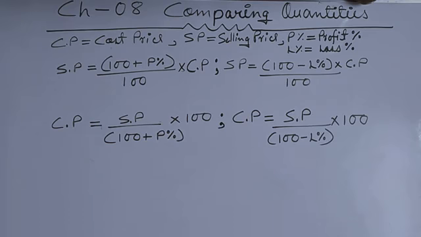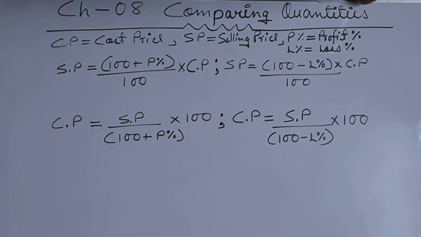In the last video class, we started a new topic, that is profit and loss. In that, we understood how to calculate profit percent and loss percent whenever there is a profit and loss in the whole process. Today, we are moving to the same concept of profit and loss, but in the question there will be selling price and profit percent or loss percent given to you, and you have to calculate the cost price of the item.